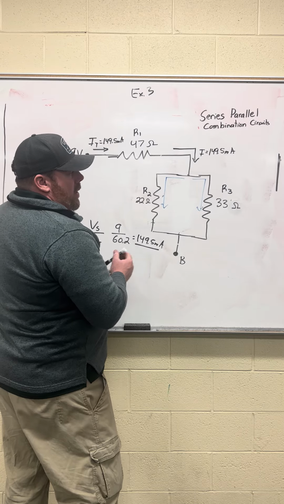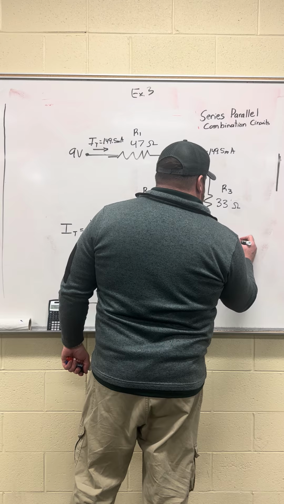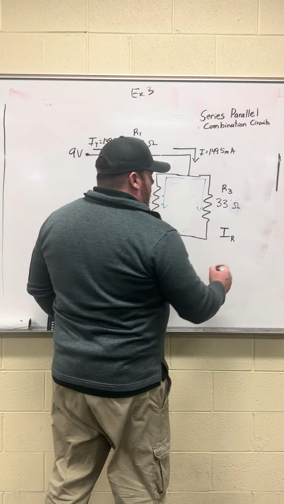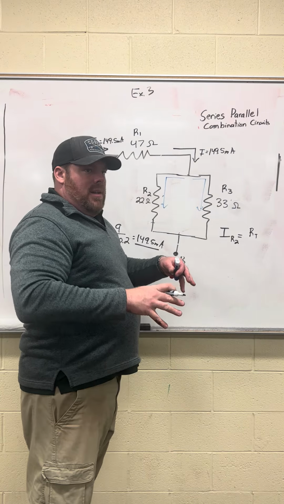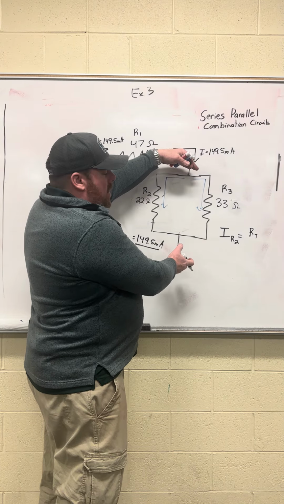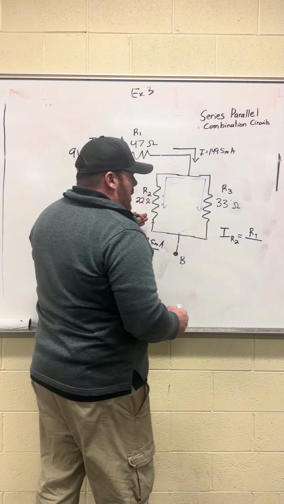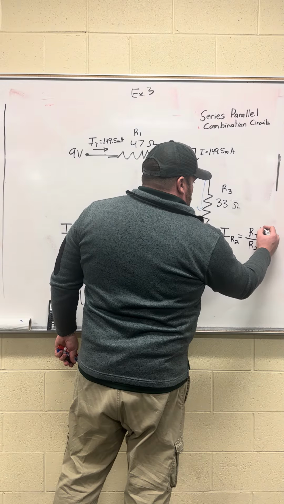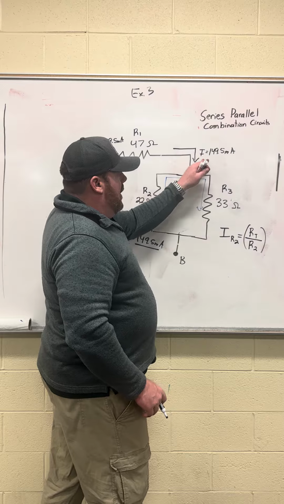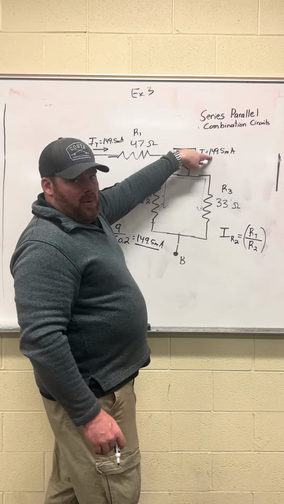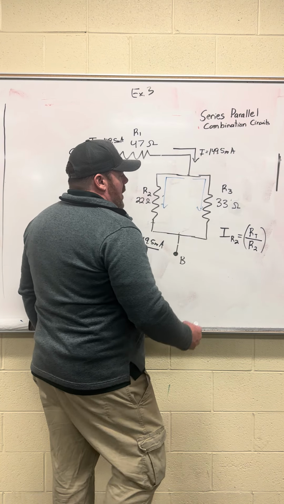So the formula for the current divider says that the current flowing through a specific resistor, we're going to choose R2 as the resistor we're looking for, is going to be equal to the total resistance of that part of the circuit, so just this part right here, divided by the resistor that we have in question. So in this case, we're going to call this R2. And then we're going to multiply that by the total current coming into that portion. So in this case, we had 149.5 coming into this point. So we're going to multiply this by that value.